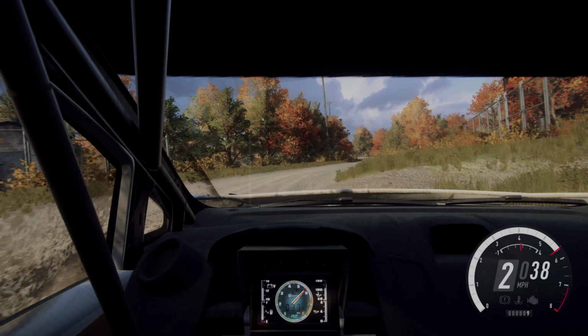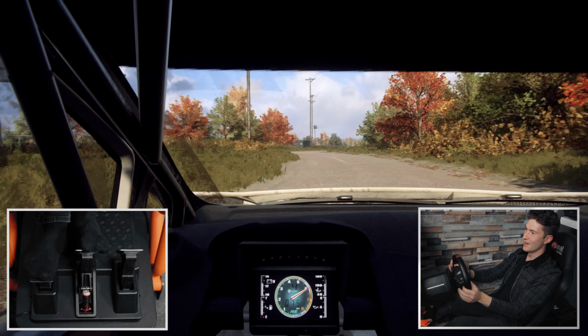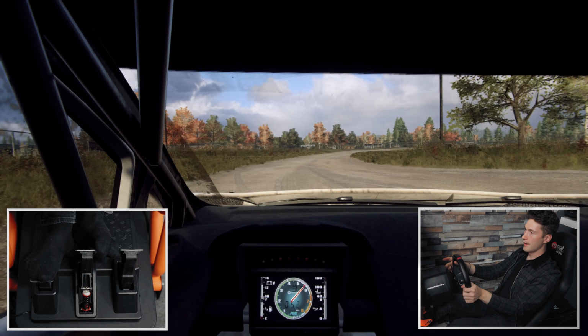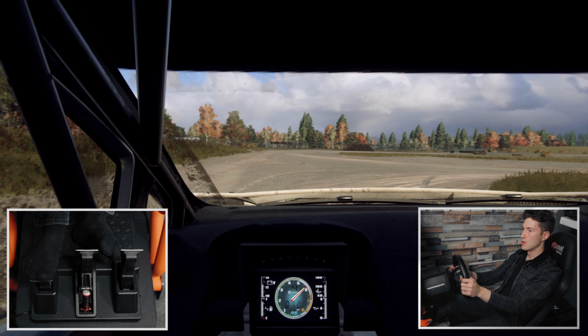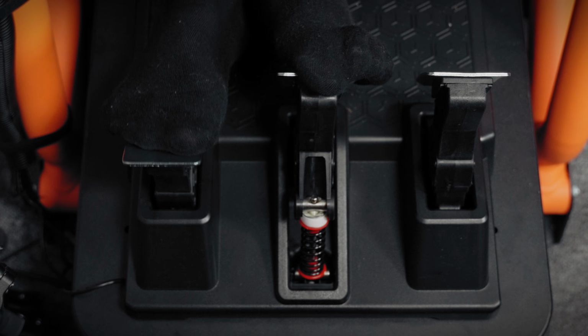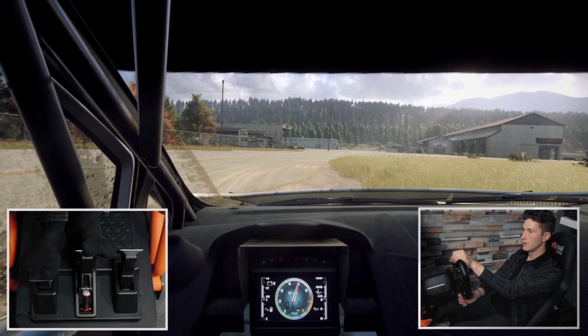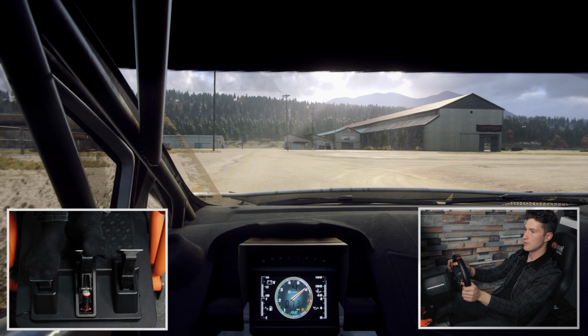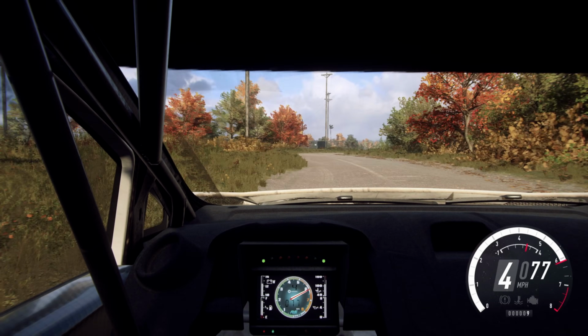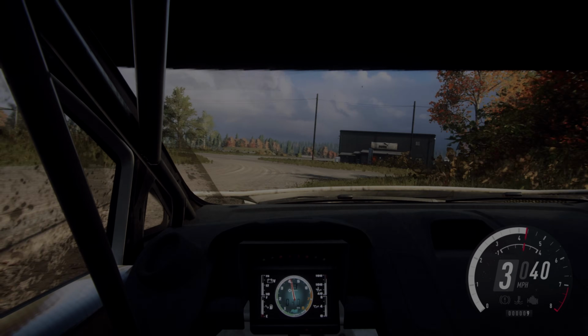With rear-wheel drive cars, the throttle management is even more important, because if you put too much throttle input, you will spin the car. So it's a bit more of a balancing act than you have with four-wheel drive. With front-wheel drive, throttle input is really important in the management, because you can get a lot of understeer mid-corner if you just smash the throttle. So you really have to balance your input just so that you find the traction and you can get out of the corner as quick as possible.